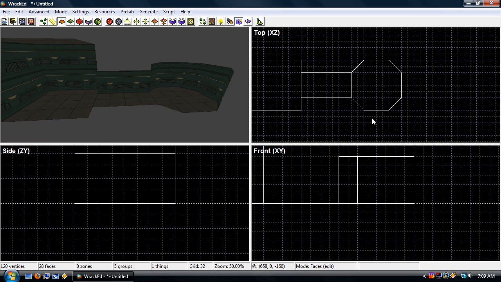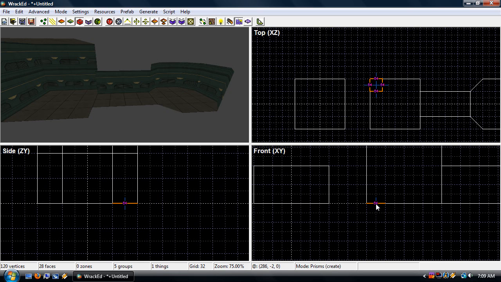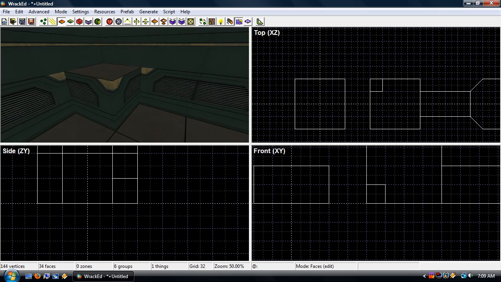It's for making things basically. Oh, and just to show what I meant about doing something clockwise to make a box, let's go into prism mode again. Let's say I want to put a little crate here in this corner. I'm going to do Control Z to undo. So I'm making this in a clockwise shape, and then I'm going to drag that up like that. There. Now, as you can see, because I made that clockwise, this ended up making a crate.